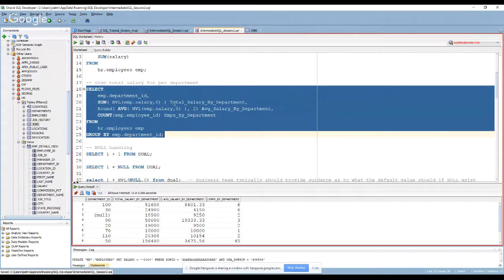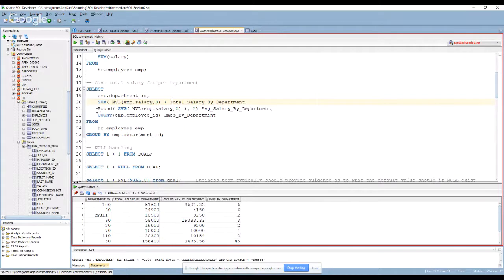So we can build upon this. Now, as I highlighted before, if you plan to use this query down the road, you have to use these underscores to help you identify the column names, which we plan to do. I do think it's generally a good practice to use more descriptive column names when you're creating this, so that helps you, right? So in putting this together, I said total underscore salary by department. It's easy to look at it down the road and say, all right, this portion of the query is giving me for each department how much total salary is being paid there. And similarly for average salary by department and then employees by department.